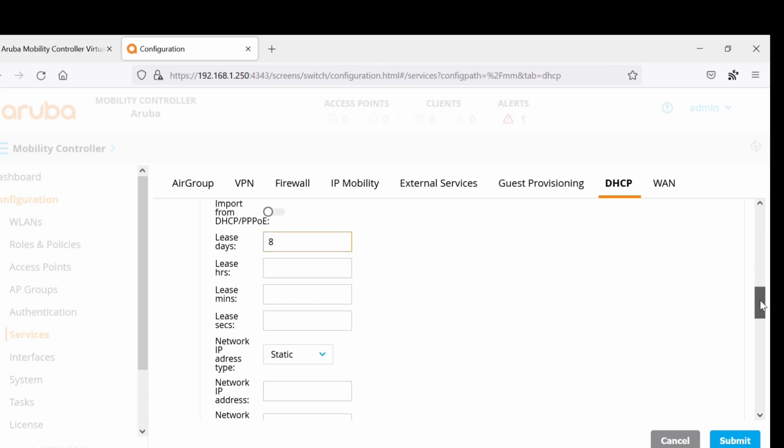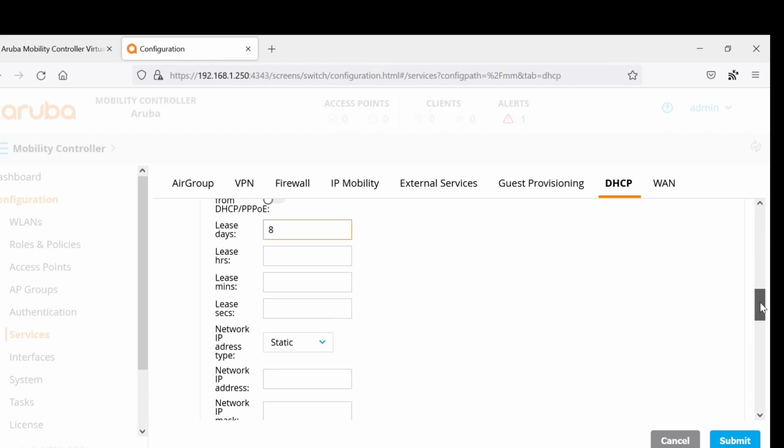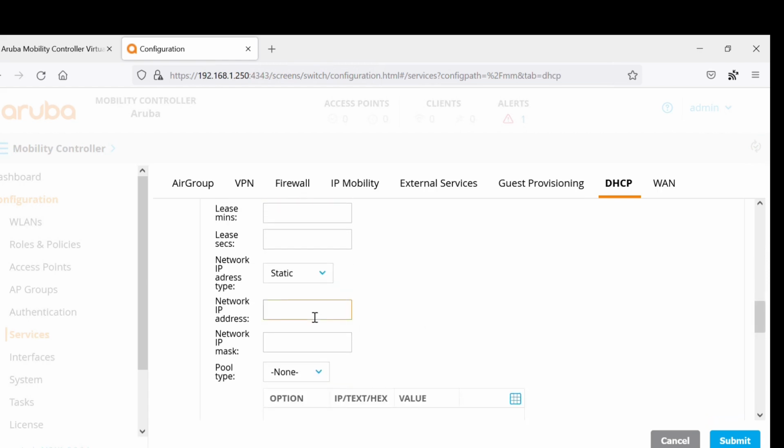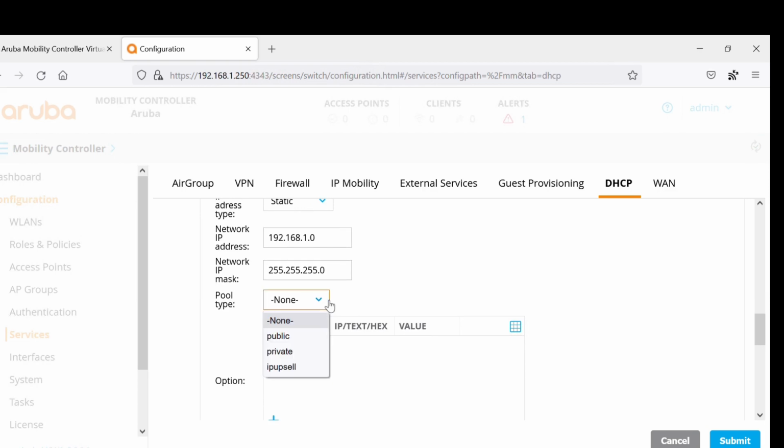It depends on you how many days you want to lease the IP. 192.168.1.0 is the network, 255.255.255.0. We can do two types, static or dynamic. There are small differences between static and dynamic. You can just go through the documentation. So I'm giving static.